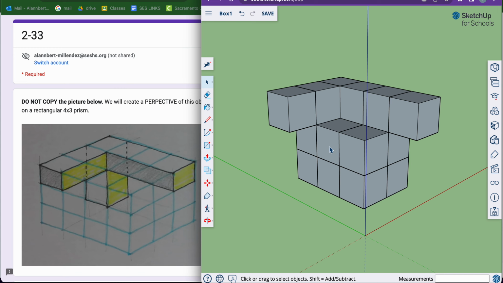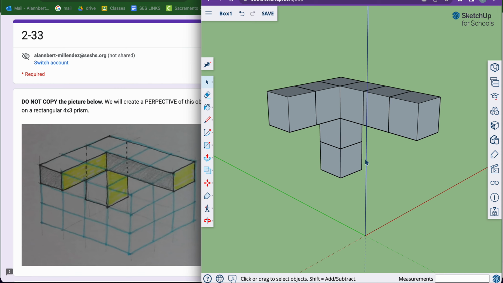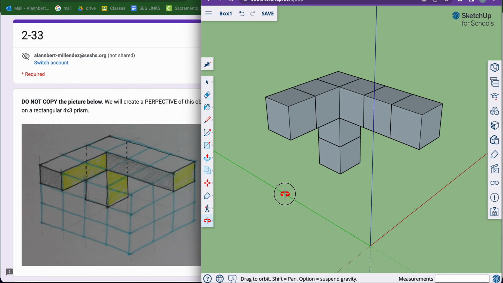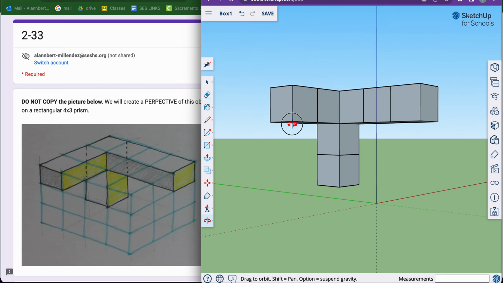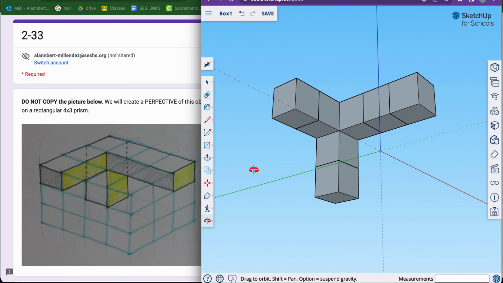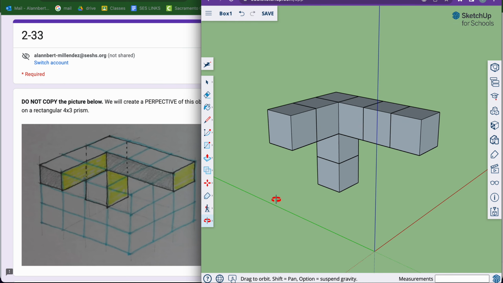Okay, and basically we don't have this one here, and this one here, and this one here, and that one here. And if you see here, there are 2 boxes below that we don't need, so we're going to delete this and delete that, and this one here and that one here. We also have only 1 box here, and we have 2, so we have to delete this and that one. Okay, so this one is now matching this view. Okay, this is the figure that we're watching. Okay. So when I ask you to do a worm's eye perspective, we're looking at the object from the bottom, and that's your worm's eye perspective. Okay, all right, so go ahead and do that.